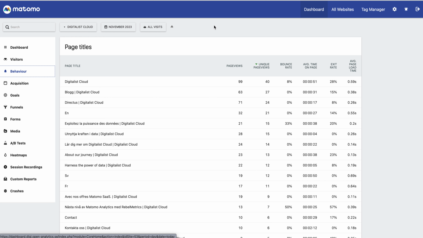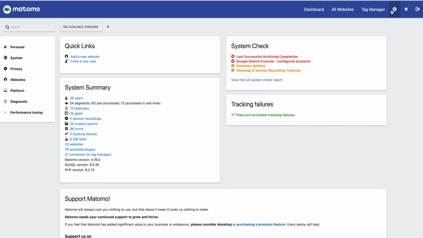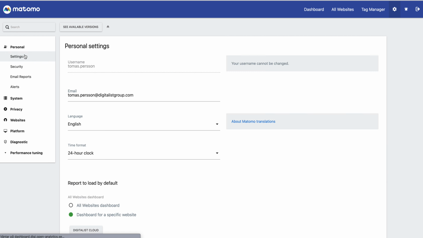One thing I always do when I get into a new Matomo installation is that I actually go into settings to adjust my own account. So I click on this little cogwheel up here, and then I go to personal, and then I go to setting. And one thing I always recommend everyone to do is to run Matomo in English.